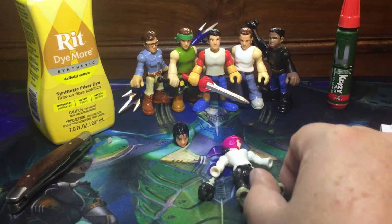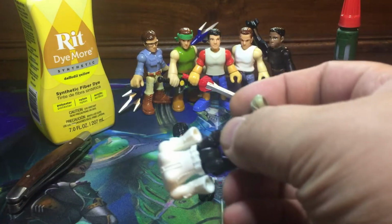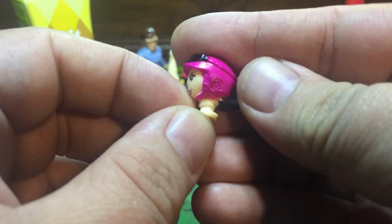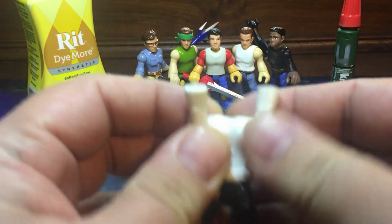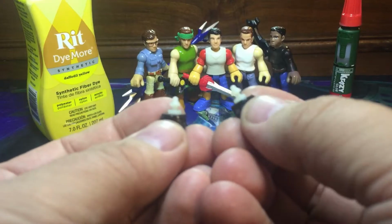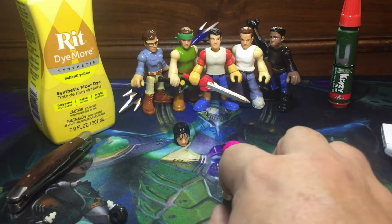Alright guys, just got back, boiled the figure. First I dipped the head in for 15 seconds in boiling water. Popped the head out, which was a pain in the butt to get out, man. Kept feeling like I was going to rip the neck since it's a lot thinner than the male Imaginext figures. And then I boiled the wrists for 15 more seconds and popped the hands out. I'm not going to use the hands because I don't think she's going to wear gloves.